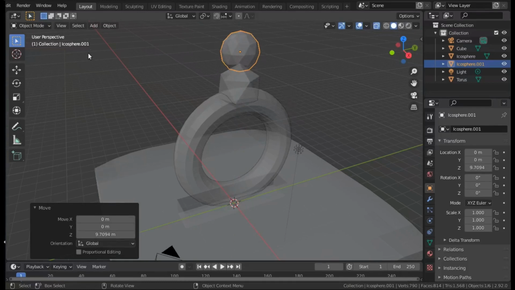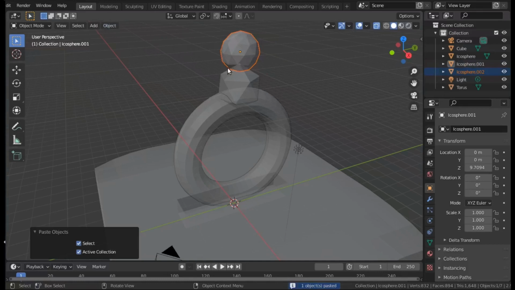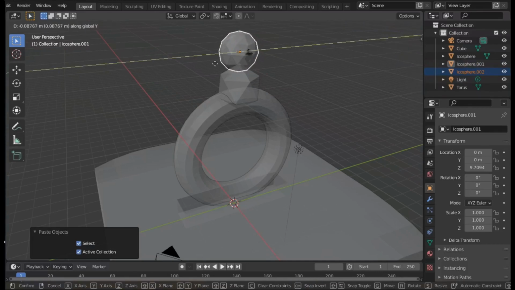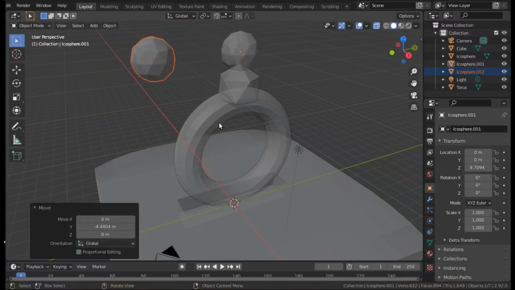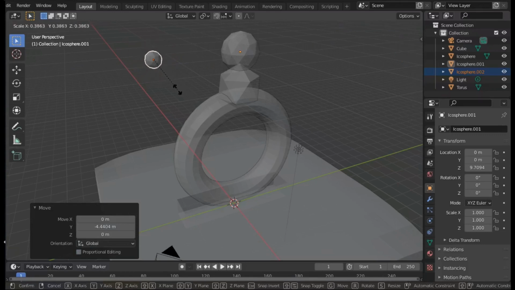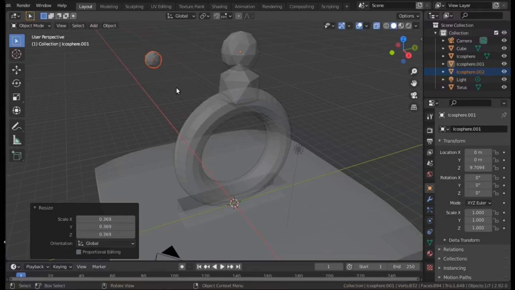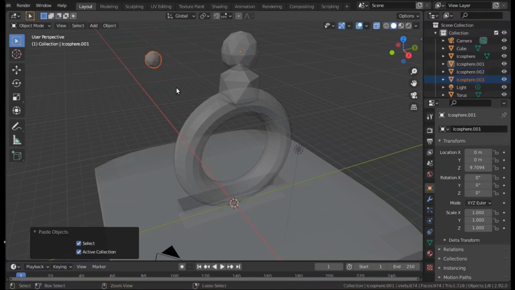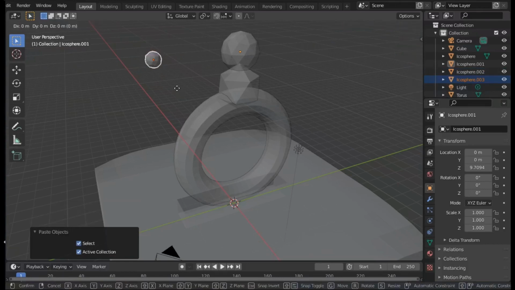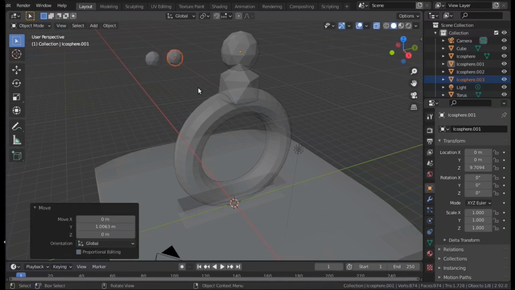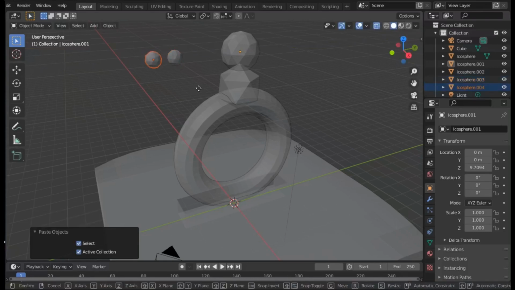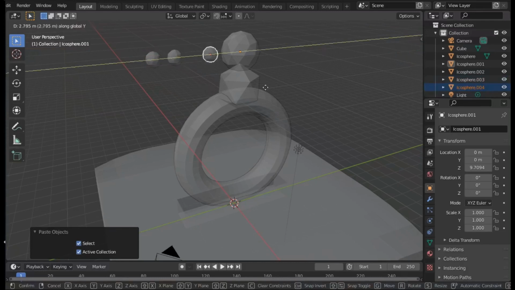For the 2 diamonds on either side, we can copy and paste. So using Ctrl-C, Ctrl-V, as in normal applications. We'll see later this is subtly different from using the default duplicate, which Blender uses Shift-D. So again, we scale it down, and then we copy-paste it and move the copied object along the y-axis simply by pressing Y and then drag. So these 4 are going to be diamonds.